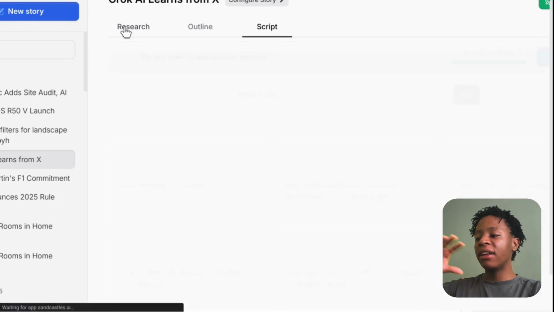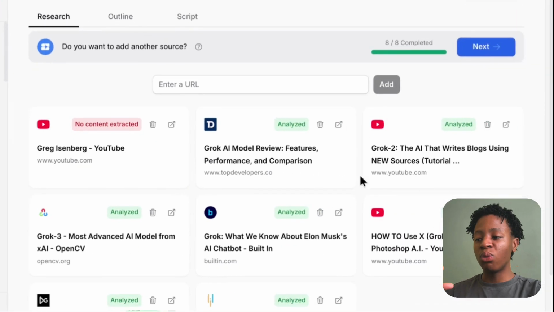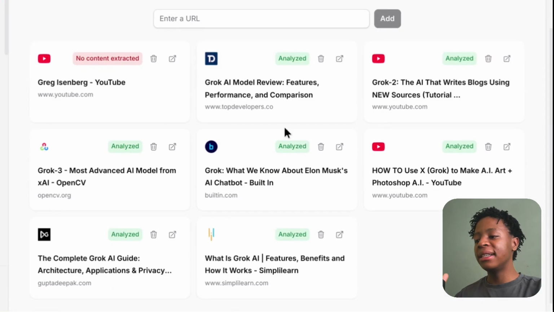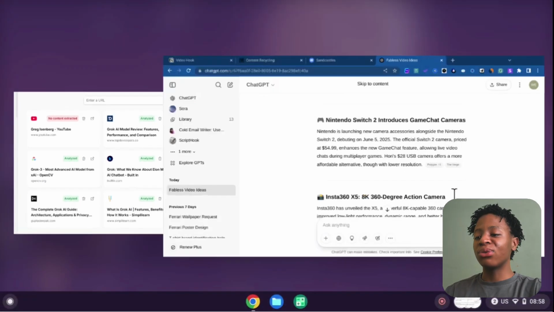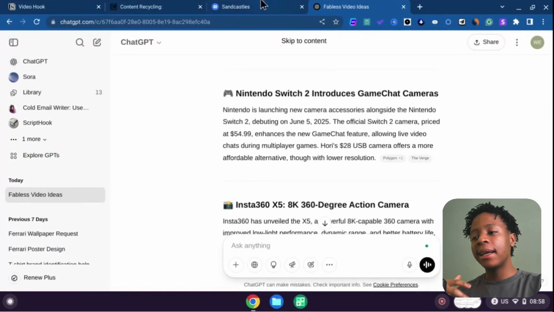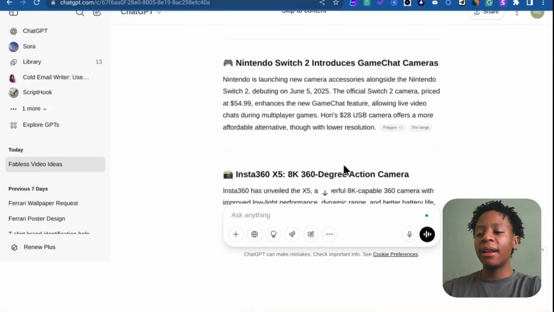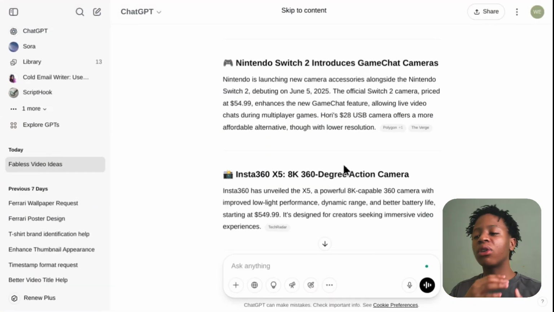And if you were to go to the research section, you can literally see the different newsletter outlets where it scraped all the different data points from. It basically operates similarly to how Perplexity works, right? I think they're actually using the API of the tool itself, but yeah, in this case, I'm going to take a different approach, right?